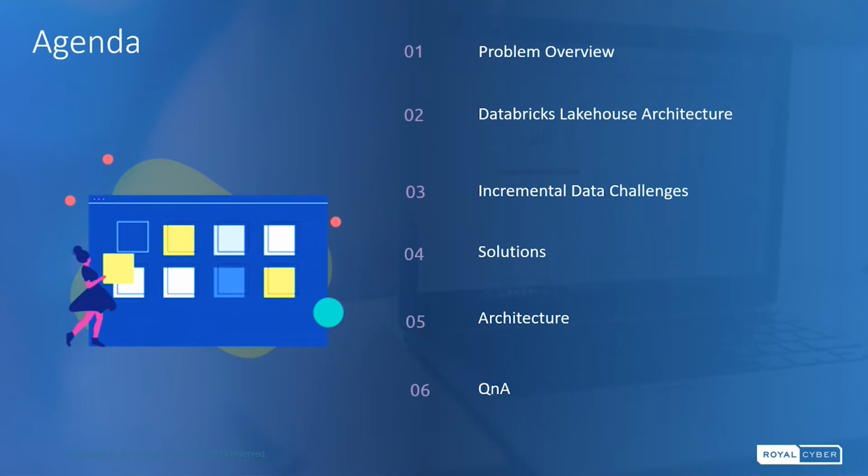After that comes the main topic of this session, which is incremental data challenges: what those challenges are and what the solutions are. In the solution, first we will talk about a solution we create on our own, with its pros and cons. Then we will move toward the solution provided by the Databricks Lakehouse architecture. After that, we will discuss the architecture which will solve this case. And at the end, a little bit of question and answering. You are welcome to ask your questions.